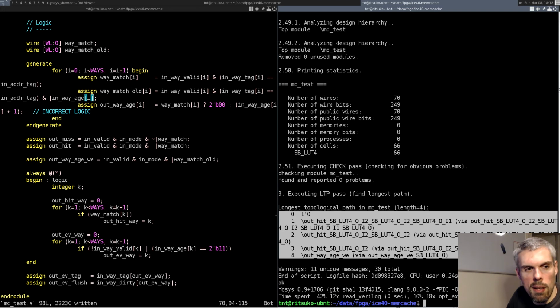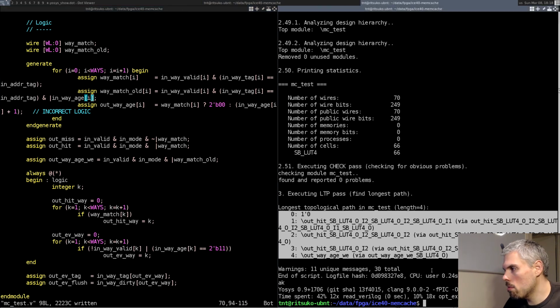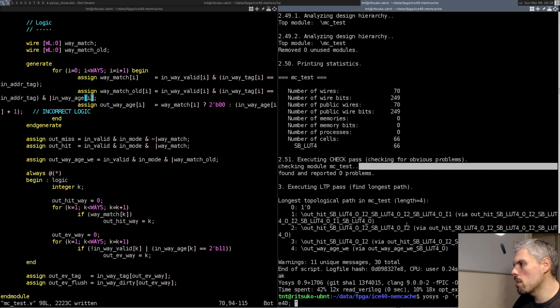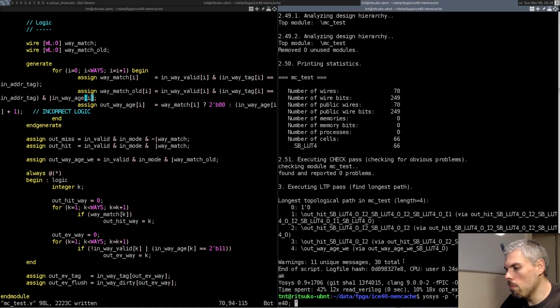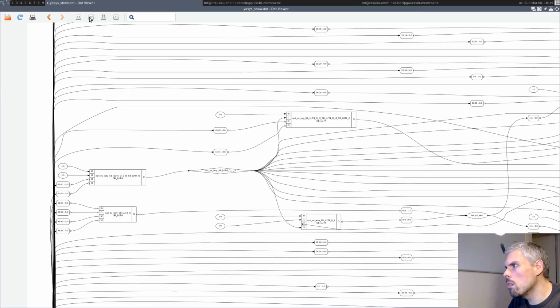Actually, I didn't expect that. But okay, nice. I didn't make any errors, right? I probably made an error somewhere because 66 is too little, which means I must have screwed up somewhere. Let's see if I can spot where. Ah, well, that's a problem. Show didn't work. Why? Oh, wait, no, it did.